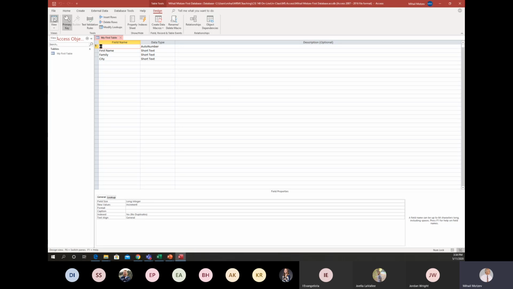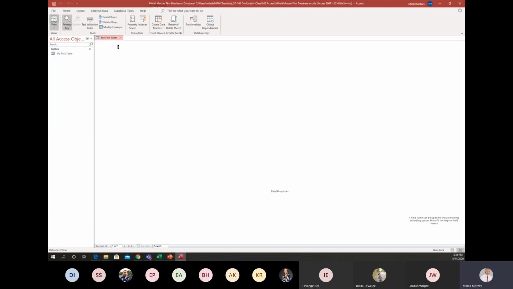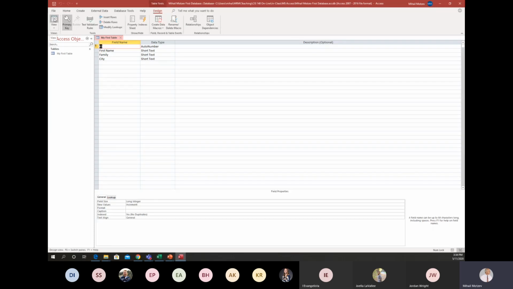I'll switch. It's very fast, just clicking on view, standard view, design view, standard view, design view. And here, just to explain, we couldn't change anything in the ID field because the type selected was auto number. If I want to change it, well, I can change it, let's say, to just number.